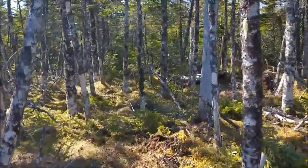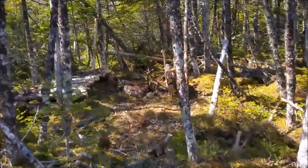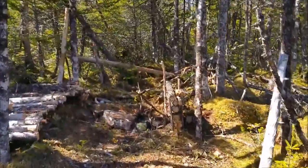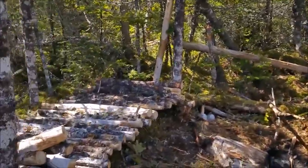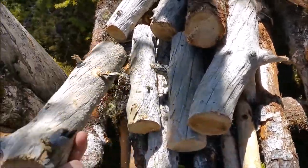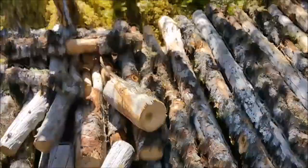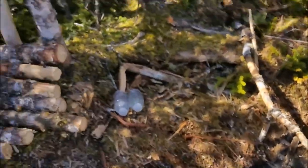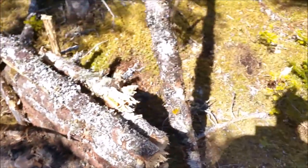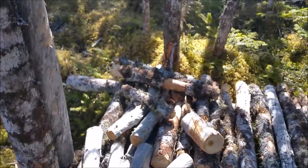But I'm back. I made it. Getting a bit easier to find now. Still was crawling through the bushes, but, so yeah, nice and dry now, well, for the most part. I left those two water bottles there, because I knew I'd be back. It's time to get to work.